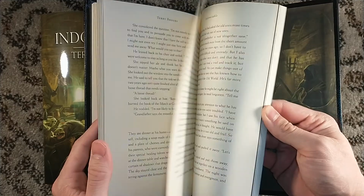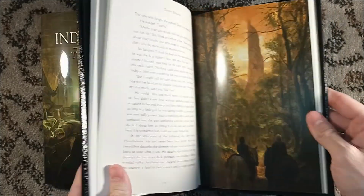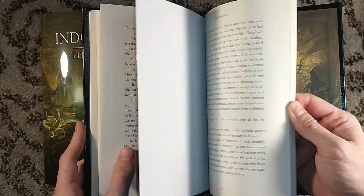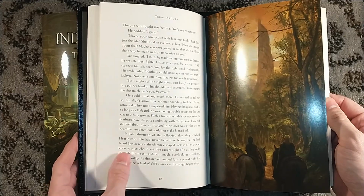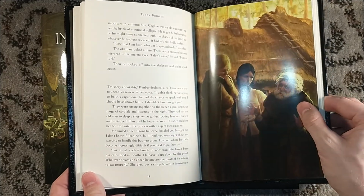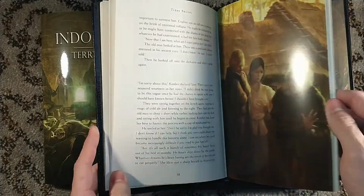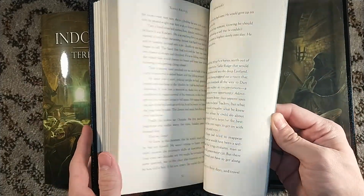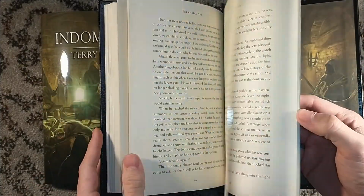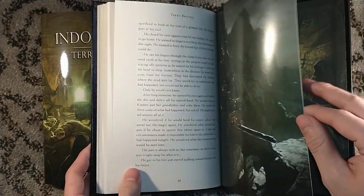And this follows Jair Ohmsford, who is one of the two Ohmsfords involved in Wishsong, brother of Brin. Is Brin in it as well? He had heard Brin. Like I said, I've never read it. So Brin might be in it. There's Kimber Boh and Cogline. Presumably that's Cogline from Wishsong. So it's a very, very short novella. I mean, it's kind of got decent spacing on it, but it still has several illustrations in it.